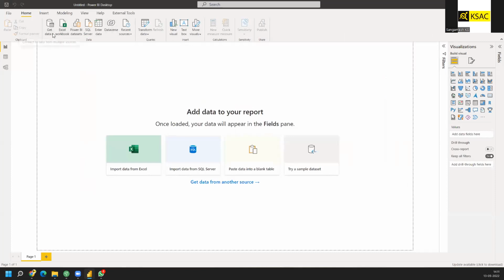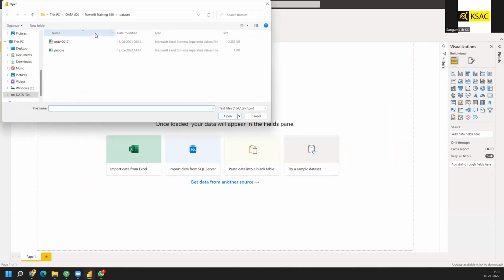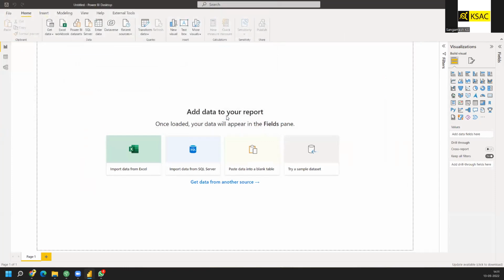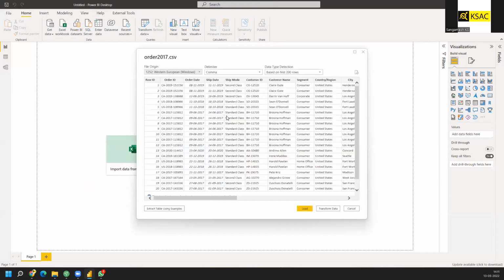So let me grab the data. Okay, I will import the CSV file, the order 2017. Yesterday, what we have done is we have created something called a column, a measure, and various other options.